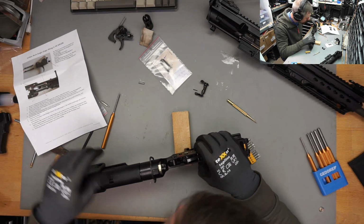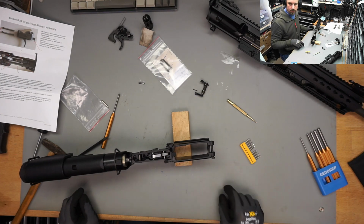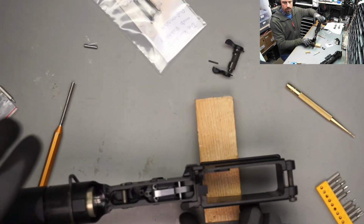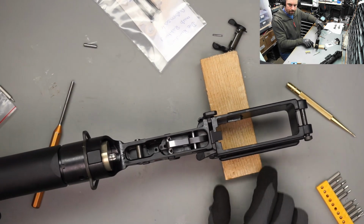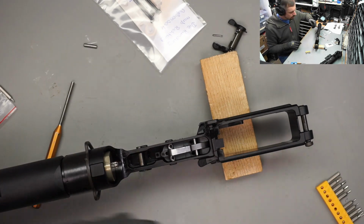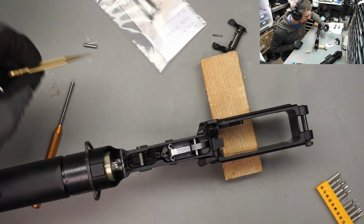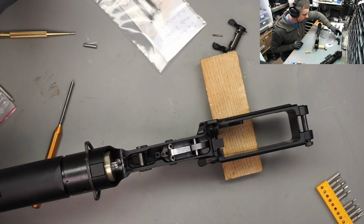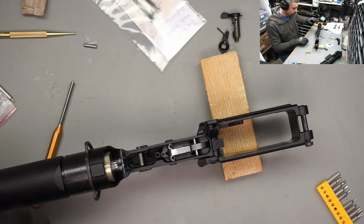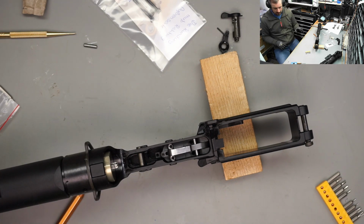And now I have to, maybe you can see it here. There's two screws down there. Okay, they're extremely hard to see. The screws are here and here, and I have to tighten those to make sure that the whole assembly gets a firm seat inside there.